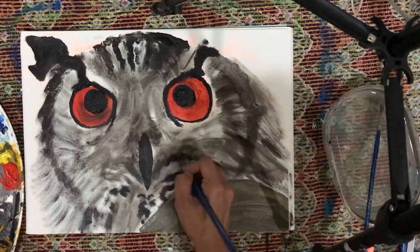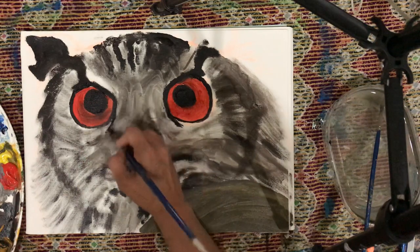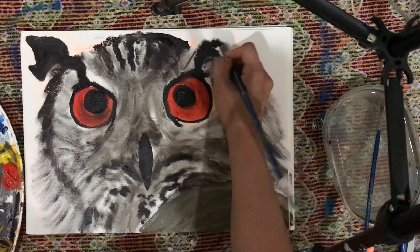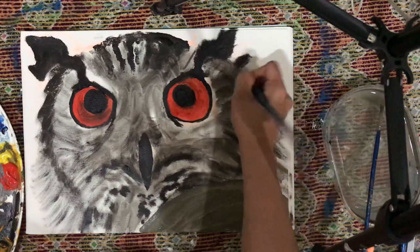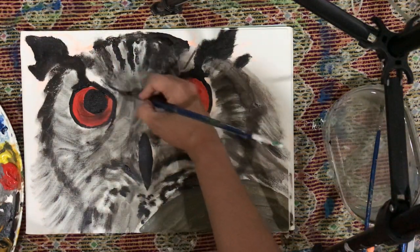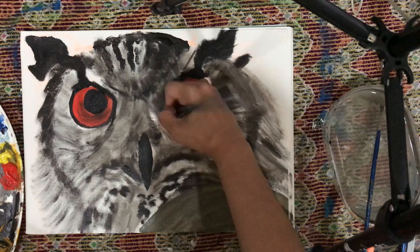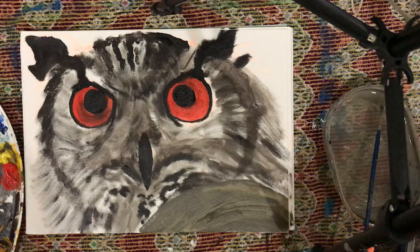I'm just making some dark, or I mean depths. Okay, like this. I'm gonna continue the head part like that. Then you can dab in some black like this. Like that. Okay, can wash your brush out.